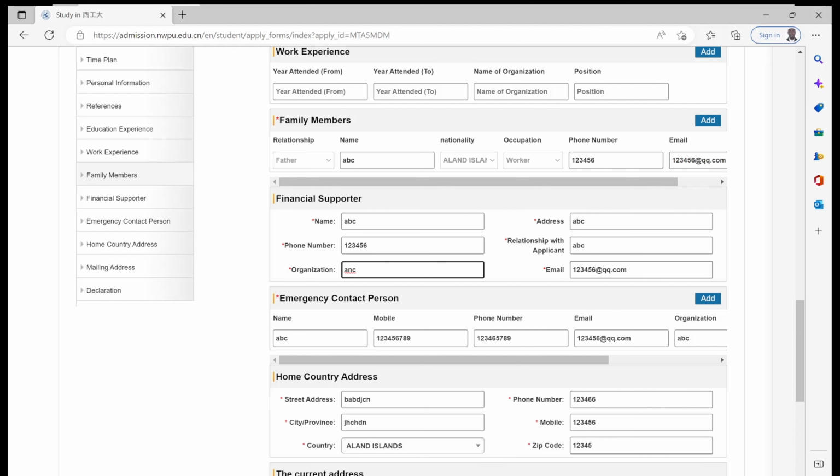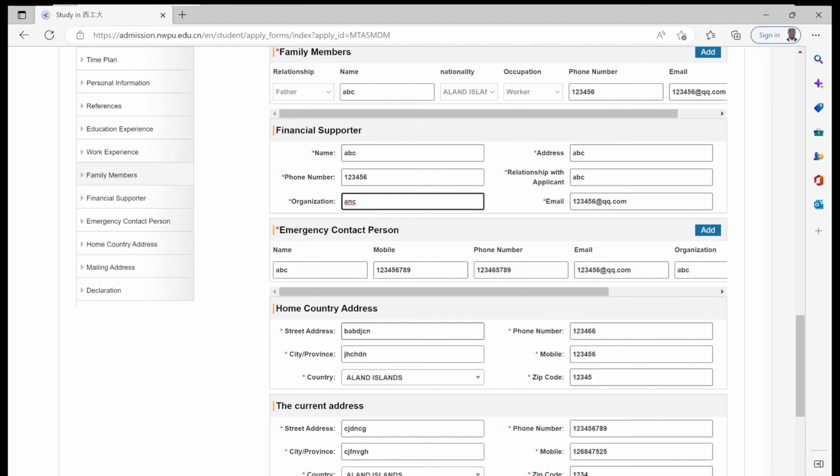You also put whichever applies here. If not, you can put the details of the scholarship council that you are applying for. So if it's the Chinese government scholarship, you can put the details here. If it's the Northwestern Polytechnical University presidential scholarship, you can also put the details of NPU here.